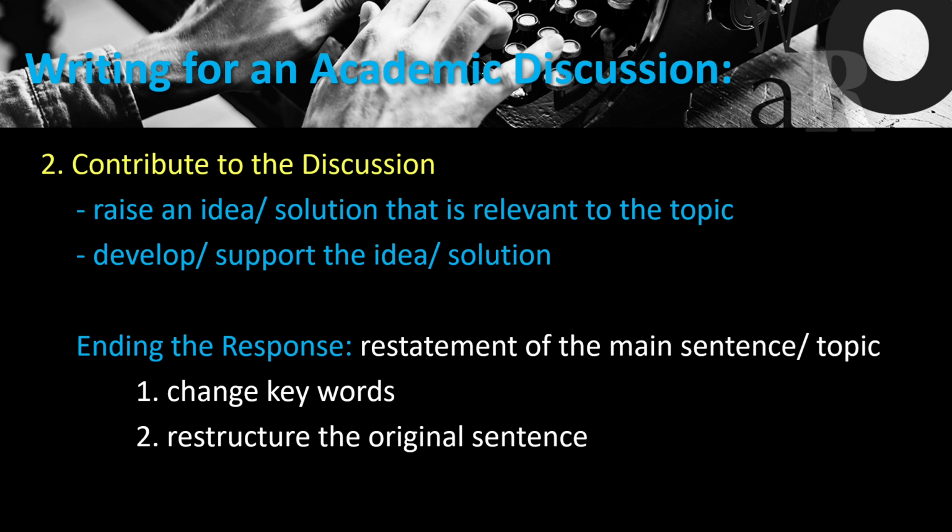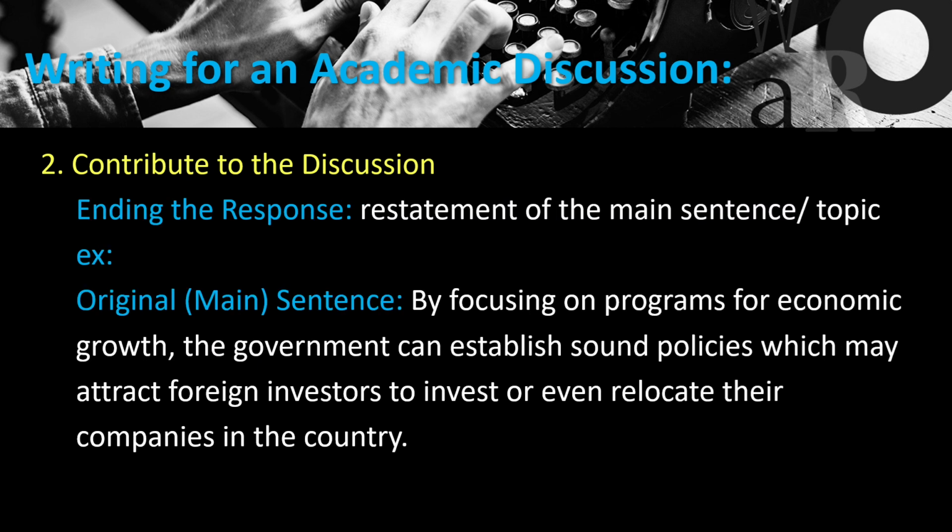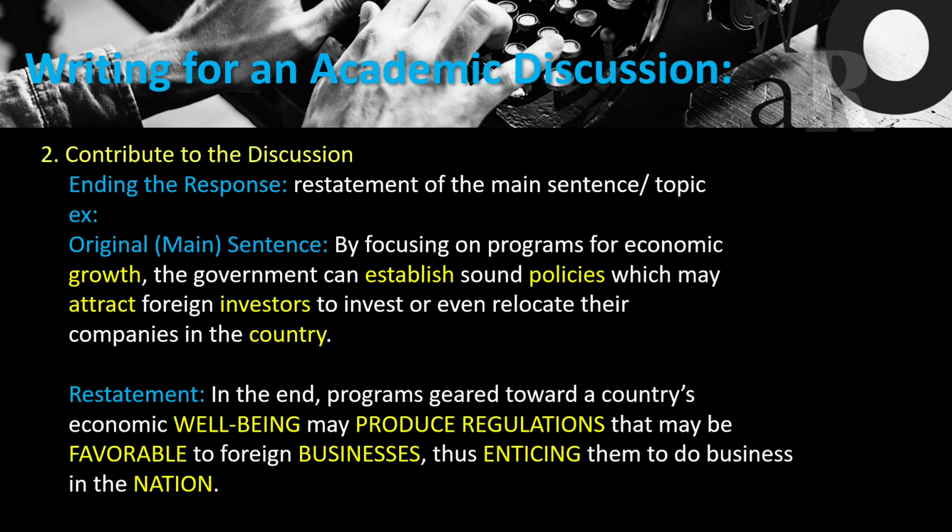Instead, restate by either changing keywords in the main sentence, or restructure it while preserving its original meaning. And so, in our case, the main sentence of the response is, by focusing on programs for economic growth, the government can establish sound policies which may attract foreign investors to invest or even relocate their companies in the country. Now to restate it, you may say, in the end, programs geared toward a country's economic well-being may produce regulations that may be favorable to foreign businesses, thus enticing them to do business in the nation.